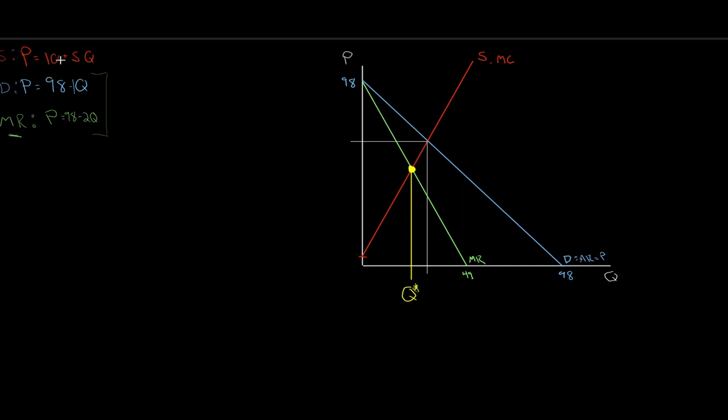So green and red, we would have 10 plus 5Q equals 98 minus 2Q. Let's get rid of this negative first, so let's add 2Q to both sides. 10 plus 7Q equals 98. Let's bring this 10 over. So I have 7Q equals 88. And then finally, to get Q by itself, we're going to divide both sides by 7. So dividing both sides by 7, we get 88 divided by 7 gives me Q of, we'll carry around a few extra decimal places here, 12.5714.